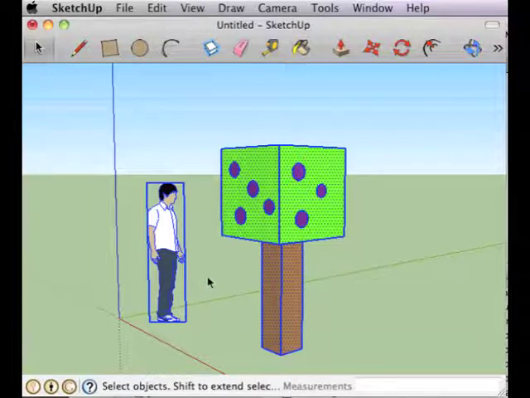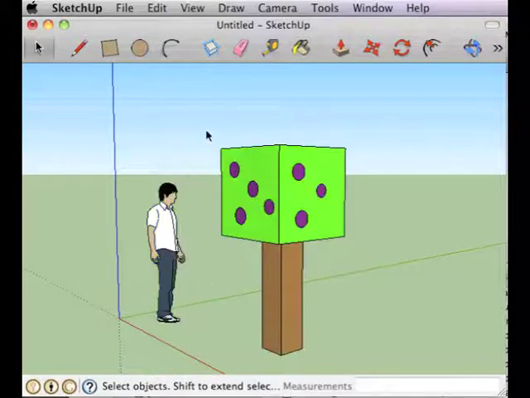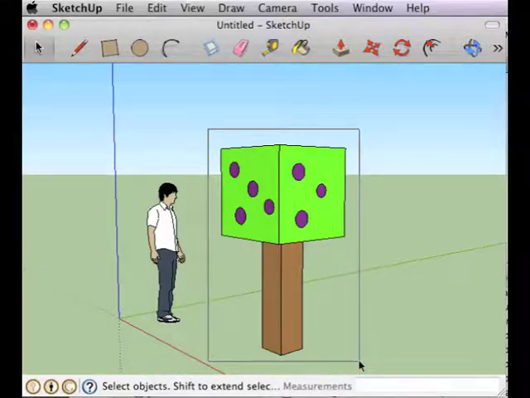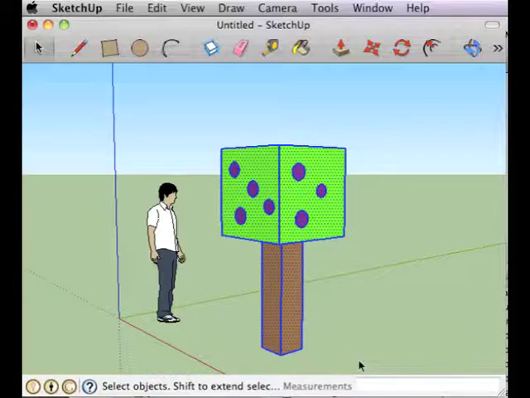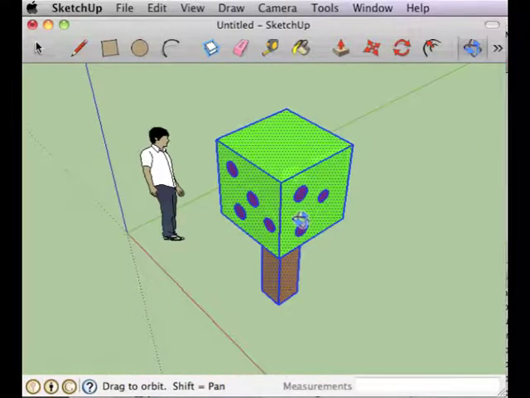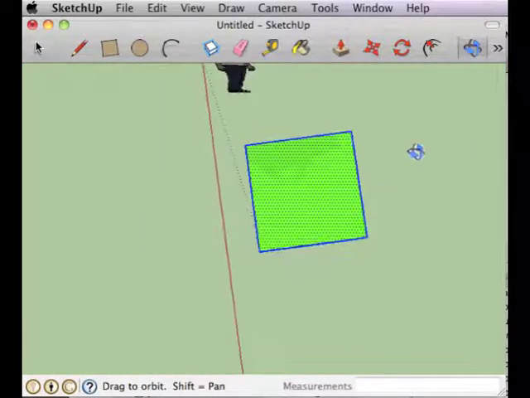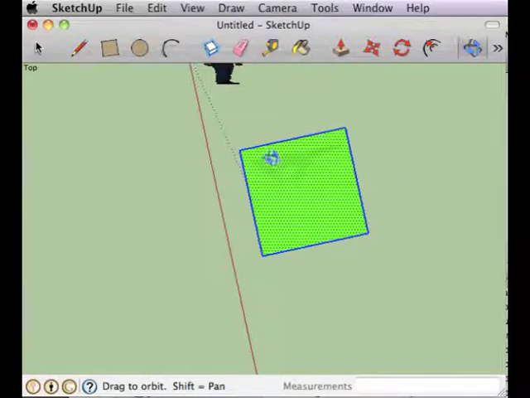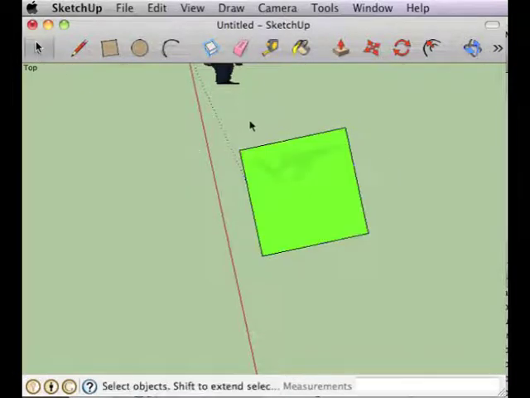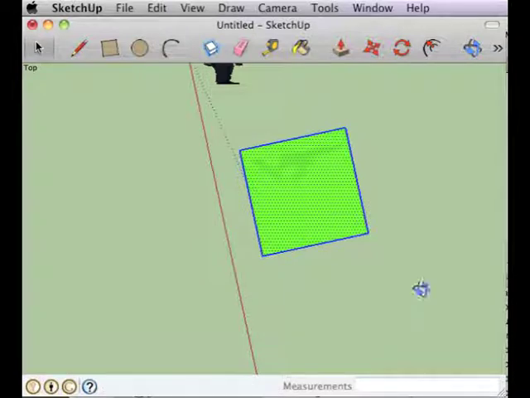Whenever you select your object to make a component, make sure you don't get anything else in the background. Watch your camera angles, make sure there's nothing in the way. So by watching my camera angles, I can ensure that I get a good selection. Another good way to get this is often with an overhead view. If you orbit to directly overhead, it makes it a lot easier to get around all the other objects in the way. You can try that.